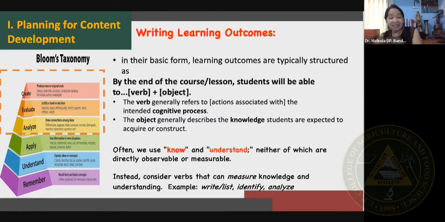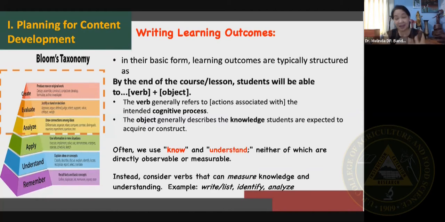So nasaan yung level of knowledge? Is it about remembering or writing, listing, identifying, di ba? Or even if it is a multiple choice question, there is analysis involved. Before they could answer, analysis of a case, for instance, analyzing a situation, or solving a problem which cannot be done by merely recalling. 'Di ba? Kailangan may practice yan, kailangan alam yung mga concepts. So solving a problem and then choosing the correct answer from the options listed.